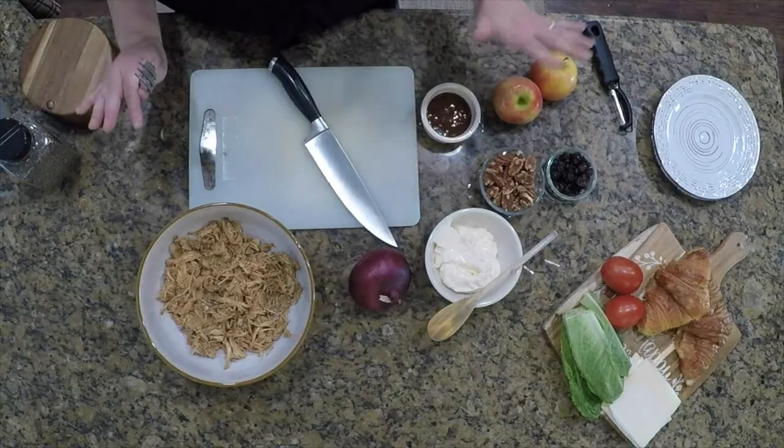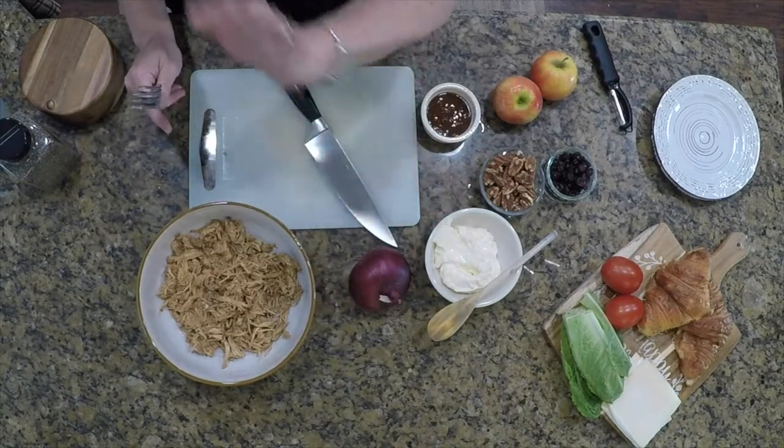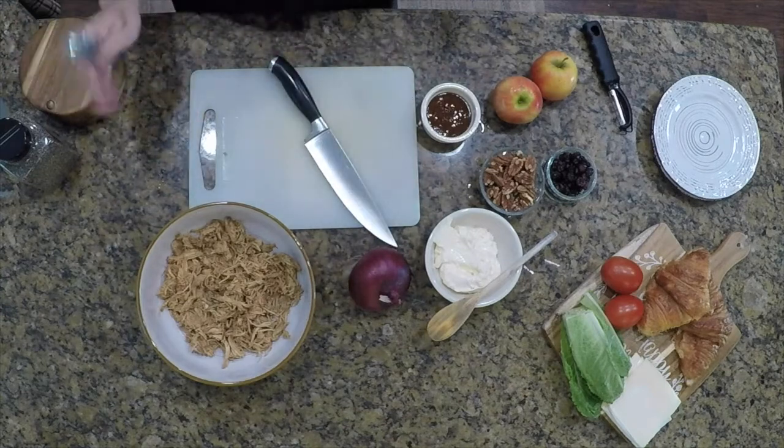So during the summertime, when it's warm and you don't feel like cooking extra time in the kitchen and just getting hot, this is the perfect meal to do, because all you have to do is take out some cold ingredients with the chicken. It's already cold, it's already shredded, and it's gonna come together super fast.